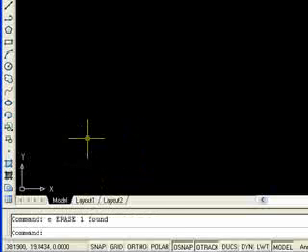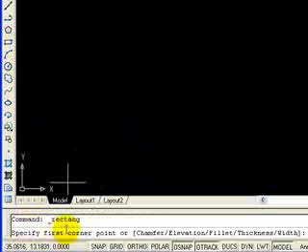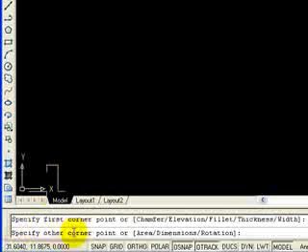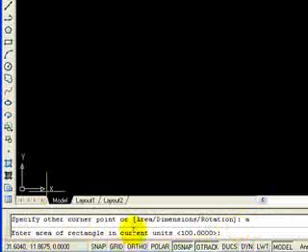I'm going to erase this and do it again. Start my rectangle command. AutoCAD's asking me for my first point. I do have these options here, but we'll get into that later when we go over rectangles. I'm going to pick my first point. Now AutoCAD says specify the other point, area, dimensions, or rotation. I'm going to type in A for area. Now AutoCAD is asking to enter the area of the rectangle in current units.